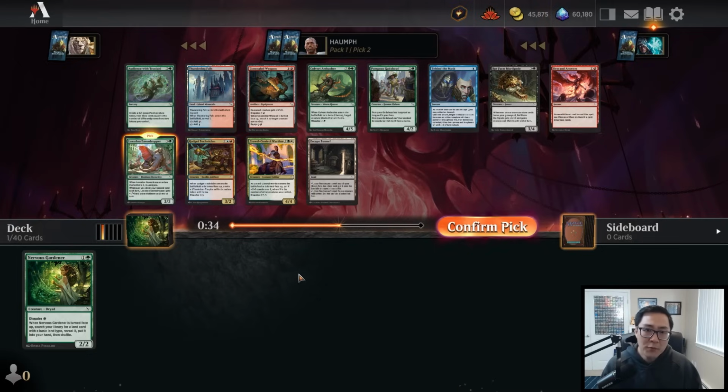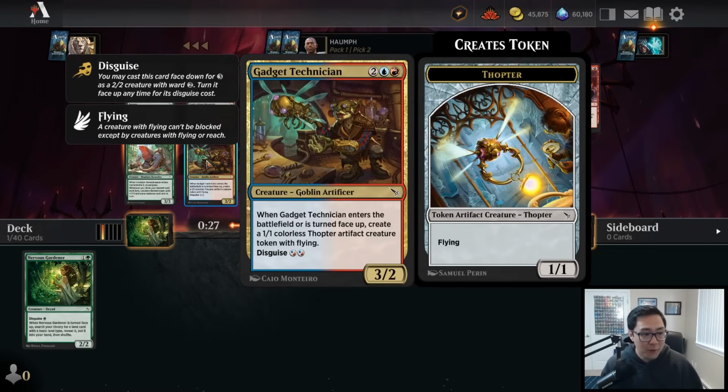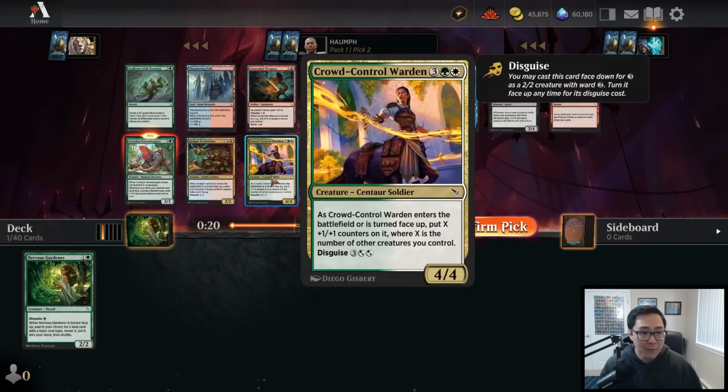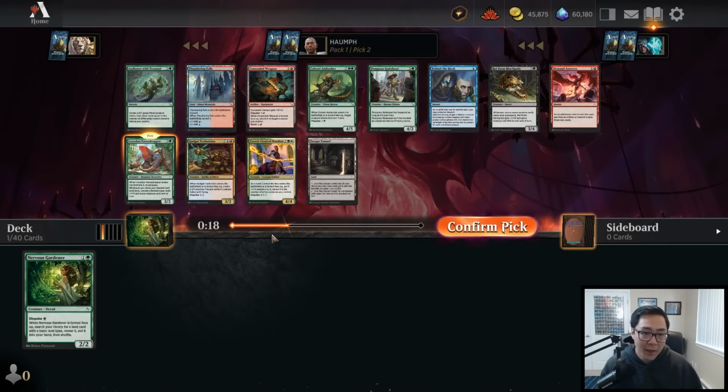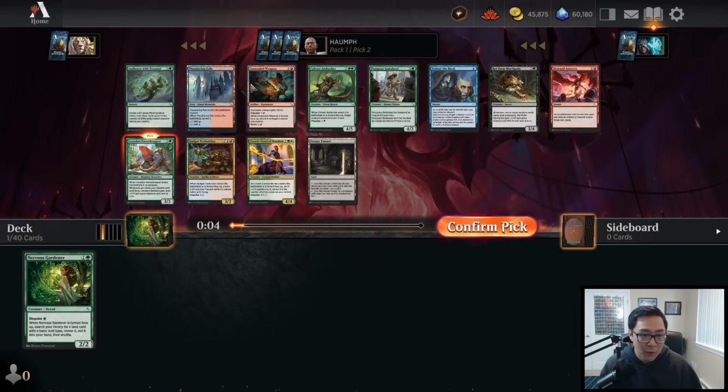Moving on to this pack, I am going to take Loxodon Eavesdropper here. Other notable cards are Gadget Technician, which is a very good card if you're blue-red. Been drafting a good amount of blue-red recently, and this card has been very good. Crowd Control Warden is okay if you want to go wide, but I do think that card is worse than the Eavesdropper, considering that I'm already looking to be green. Escape Tunnel is also a fine option, but I love me an Eavesdropper. And Culvert Ambusher, I've been less than impressed with. It's a fine filler card, but I don't think it's anything beyond that. I think all those cards are worse options than the Eavesdropper.